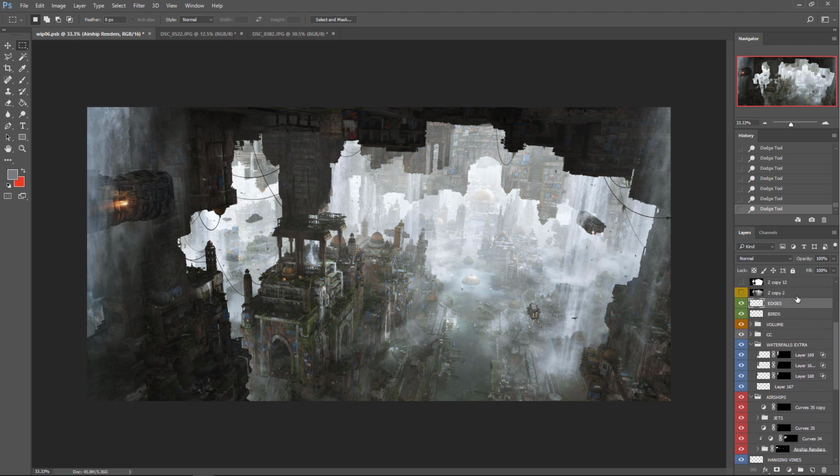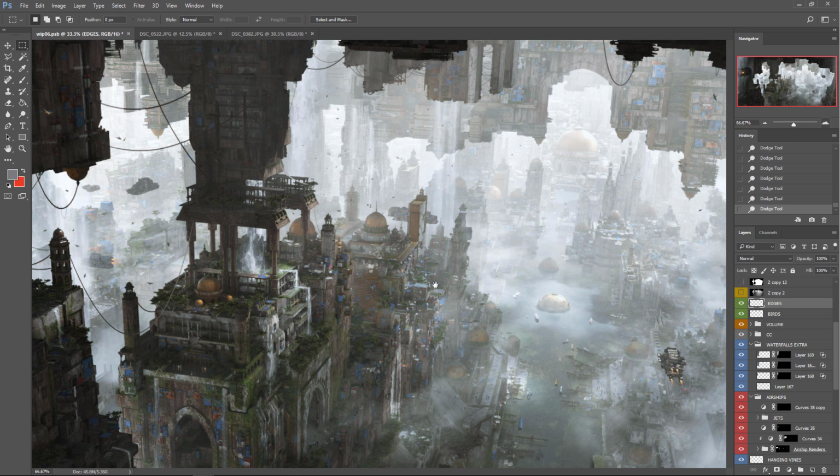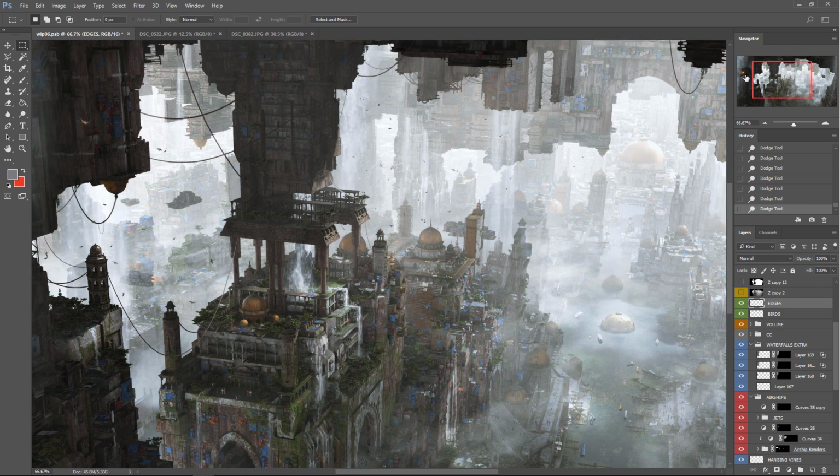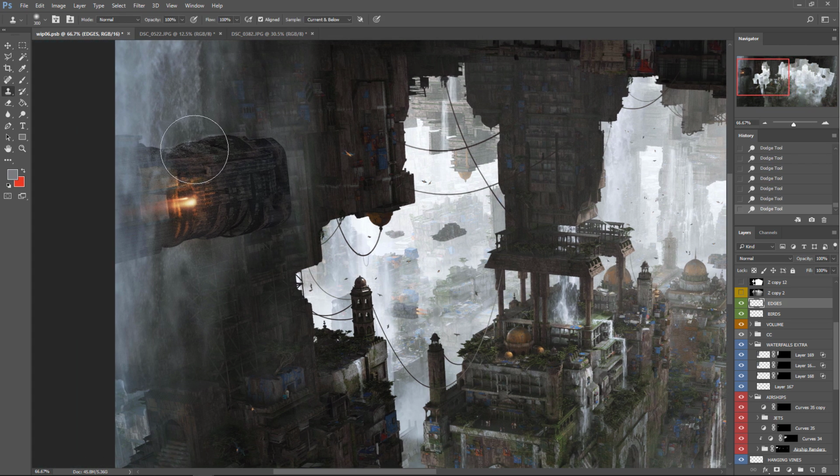Lastly, let's go to our edges, the edges layer that we made earlier. And let's also do a little bit of the same trick for the edges of our spaceships. Just to get a little bit of extra detail in.